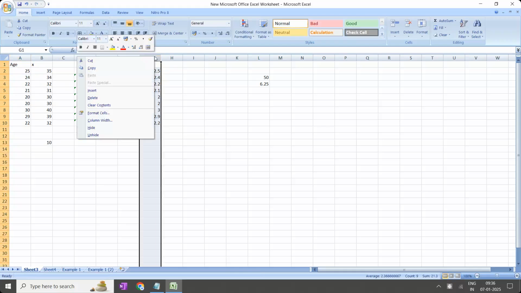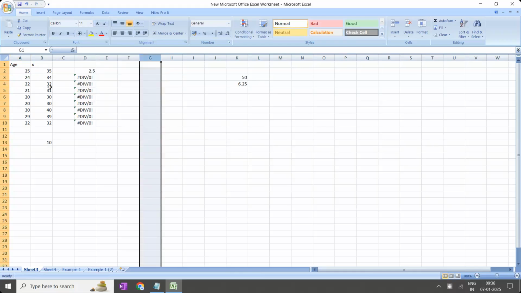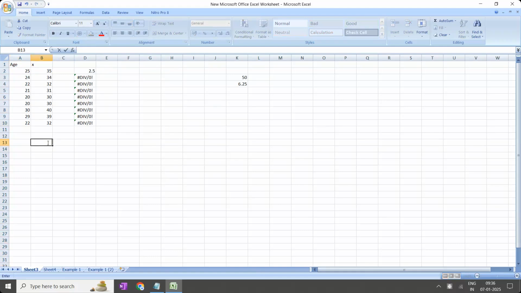Because sometimes, for example, this particular column is there, and I'm going to calculate the total for it. First, let me calculate the total. To calculate the total, there is an option here called auto sum. Or you can write the function called sum. The function name is sum. Now, can you see when I select the function sum, what it is saying? Number 1, comma, number 2, comma, and so on. I'm going to select the values from here to here, and do the sum like this.